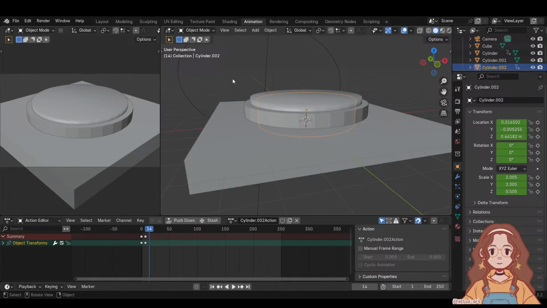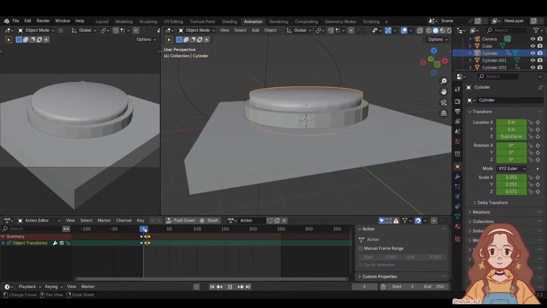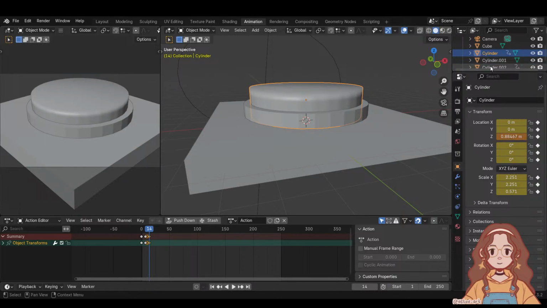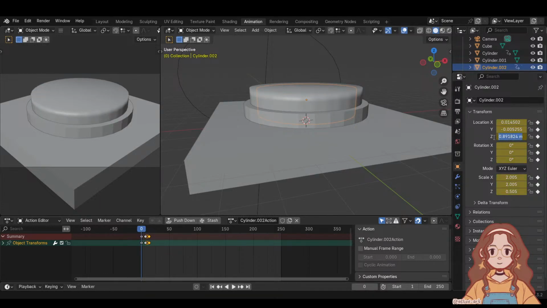And then we add I for keyframe. And then we keyframe, and then we put that to the keyframe, right?